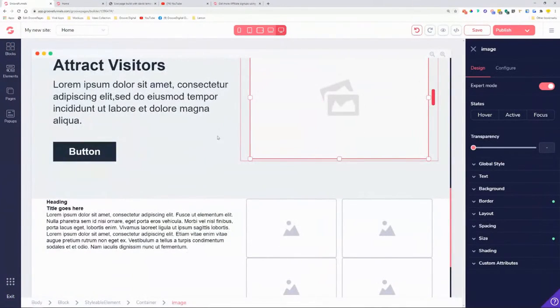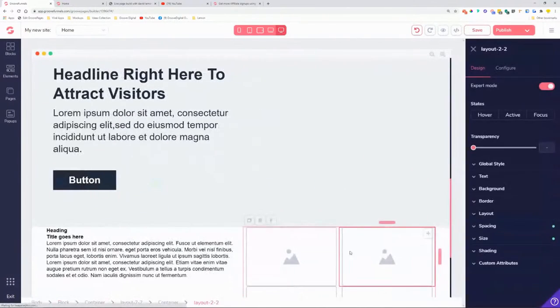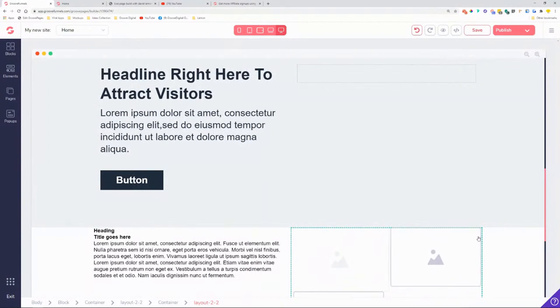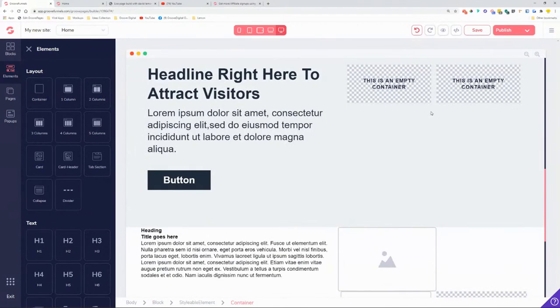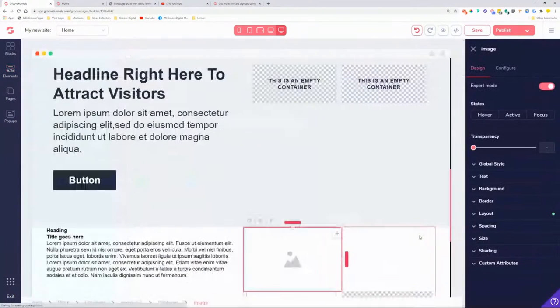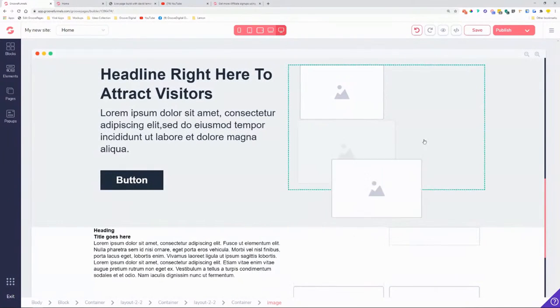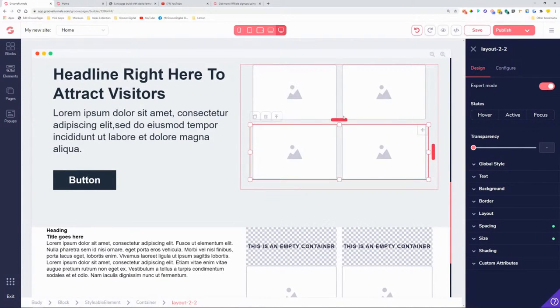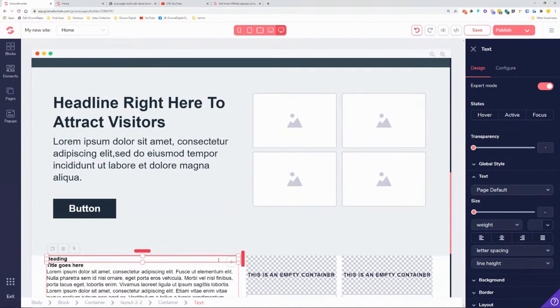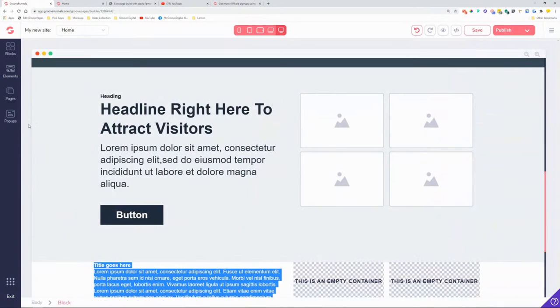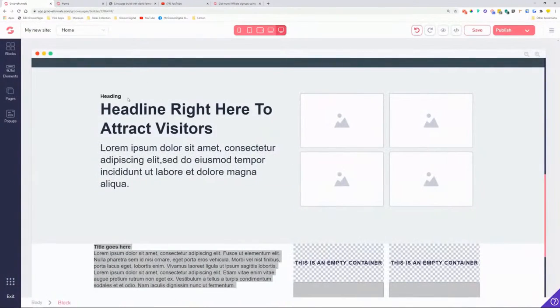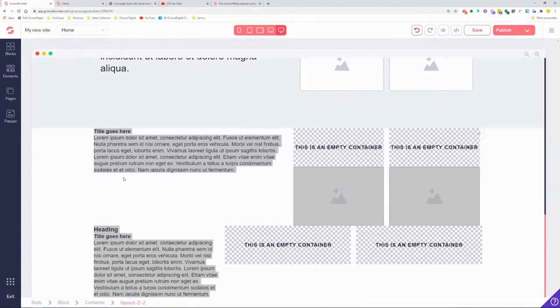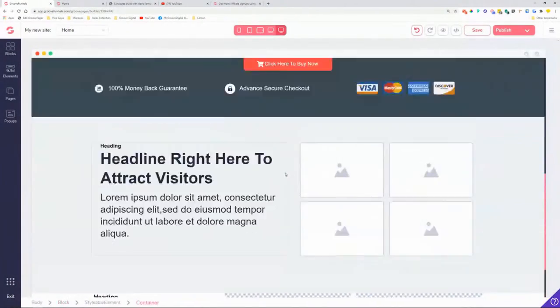and then instead of this image, you just delete this image like that, and over here you pull in the two column layout, for example this way, and then just pop in images in there. There is an image, there is an image, and then you duplicate this layout 2x2 over here. Separate it a bit this way, and we can add on just a subheading, which I will just use this one. You can pull it also from the elements tab from over here onto the canvas immediately. We don't need a button, so we can delete this one. And it's basically the same thing that we created ourselves. It's just a bit quicker. There we go.